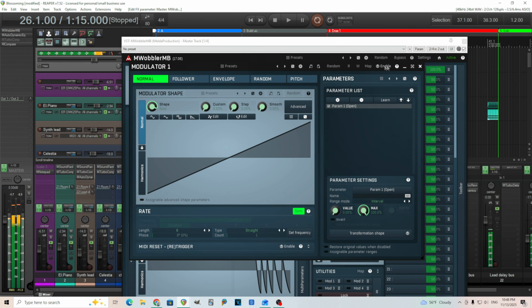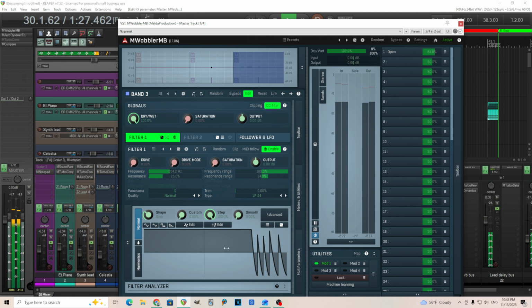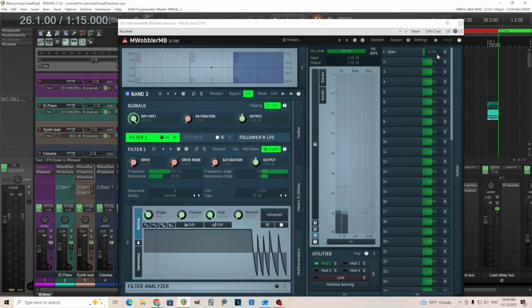If I turn it on, make sure you do that. There you go. Of course, it starts over, so you have to be a little bit careful of where you put this on here. I would probably, instead of using that, just use automation, but sometimes you might want something like this to repeat, so that is an option there. There's lots of things you can do with this.